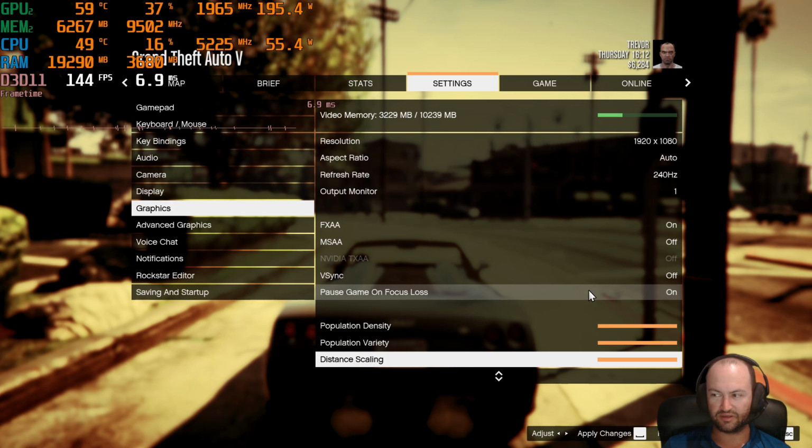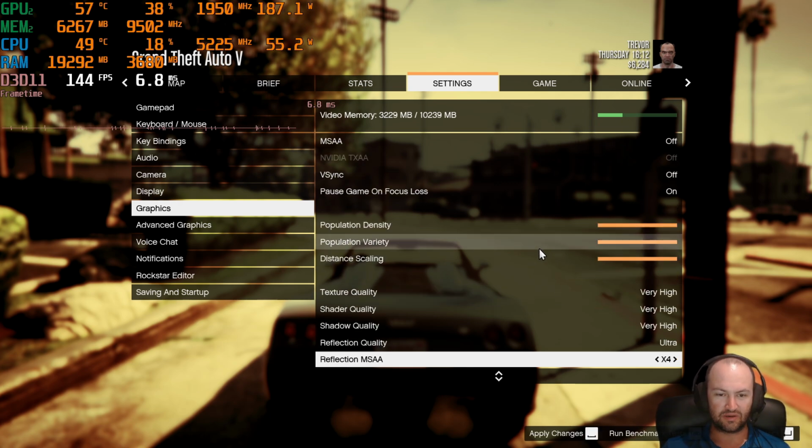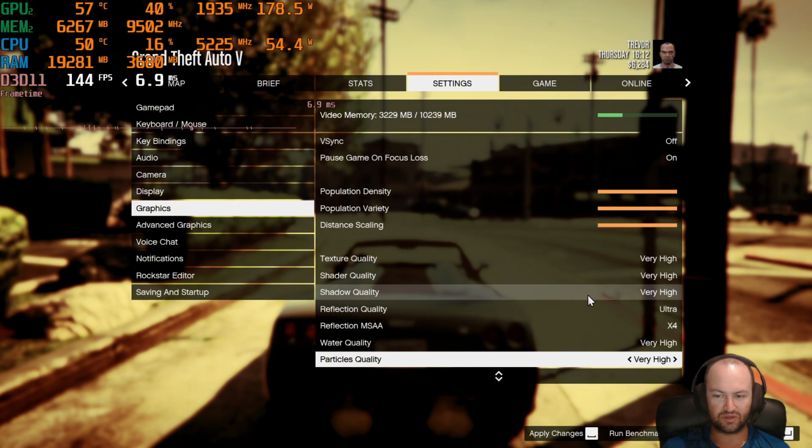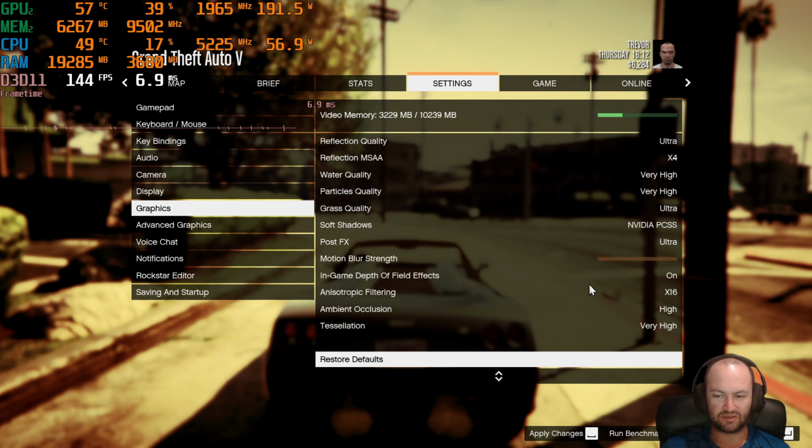Today we are running the Ryzen 9800X3D CPU. We are also running the 3080 graphics card with 10 gigabytes in it, and we've also got 64 gigabytes of RAM running at 6400 megahertz. Now, as you can see here, our VSync's off at the moment, MSAA is off, very high texture quality, all this stuff is as high as it can go.